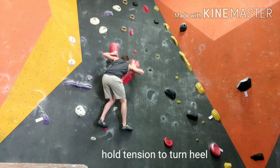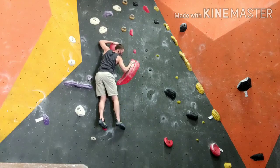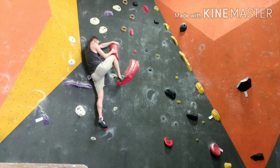Palms flat makes for more friction, helps you use more of that surface area and angle your body. Holding that tension in the double Gaston is really tough, but you use that in order to rotate the heel, which opens you up. It's a really big hip opener — yeah, it's a big foundation.